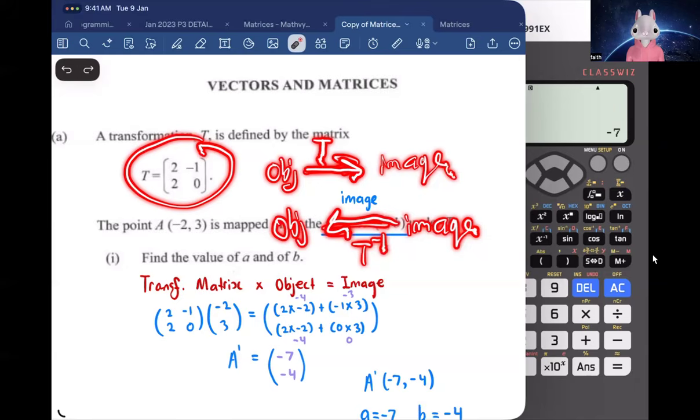Understand? Yes. So that is where the inverse function comes into play. So you're transforming the object into an image, and to go from the image back to the object, you're using the T inverse. So Faith, if you have an image and you want to get back the object, just multiply it by the inverse transformation, because that would take it back to where you started, as it does the opposite transformation. Make sense?